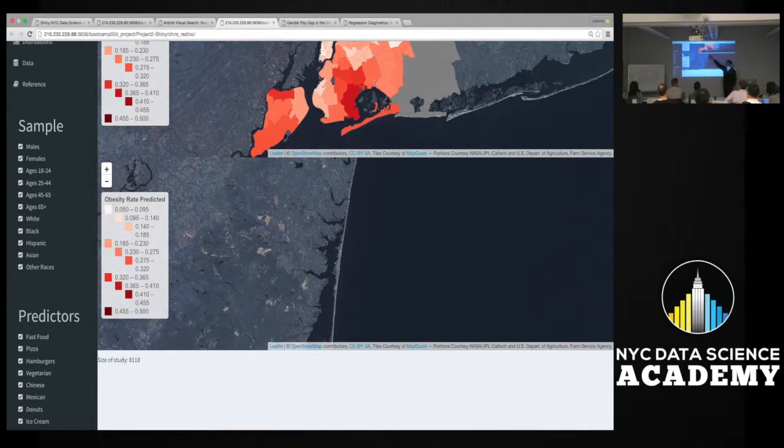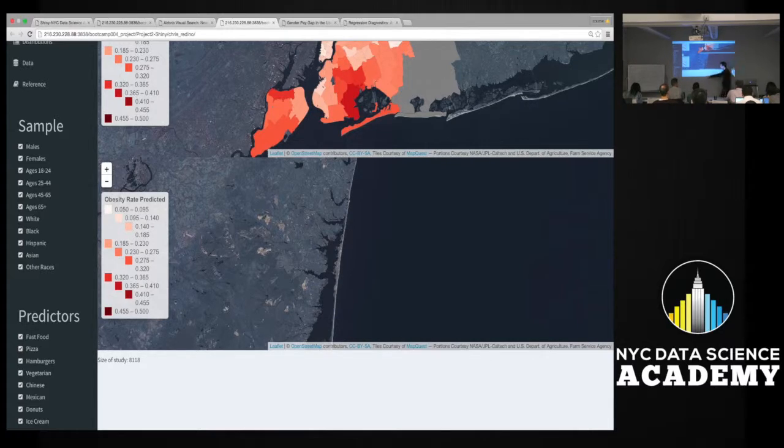So I could actually stick these data sets together, and what I could look at is the counts of different types of food vendors and see how this actually affects the health. The way I've done this is, I have some funny categories here like fast food. So if I unticked everything else and just looked at fast food, I'd be making a not so rigorous prediction of how the count of fast food restaurants in your area reflects how likely you are to be obese. And I say not so rigorous because again I didn't do the diagnostics. It's just a simple fit.